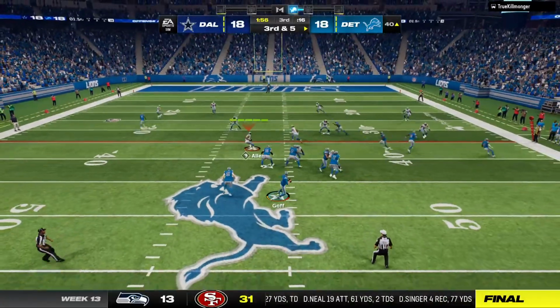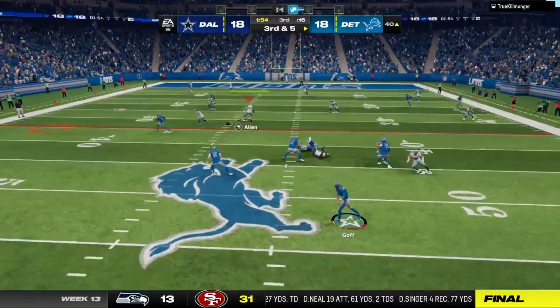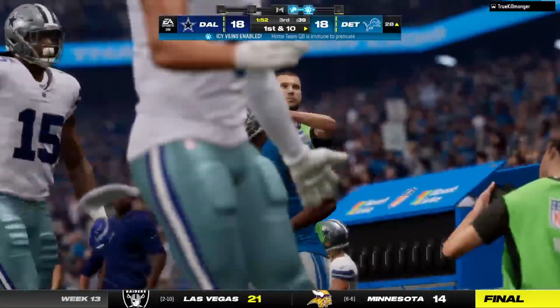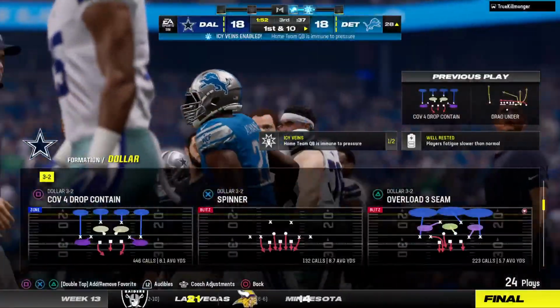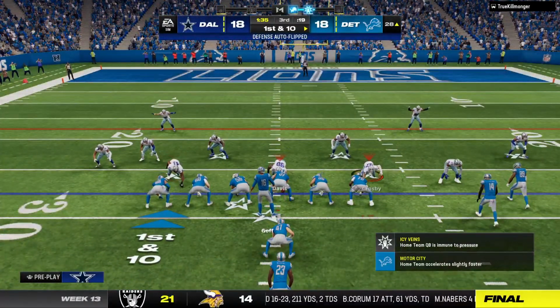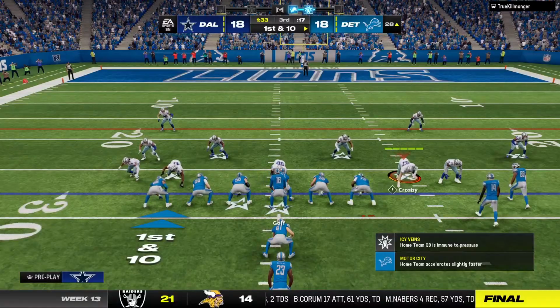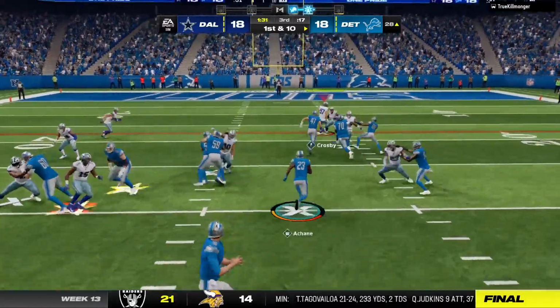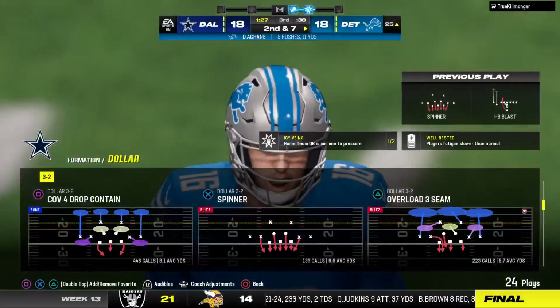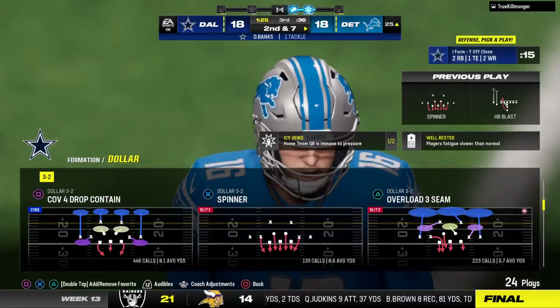From the gun on 3rd down, Goff. They'll swing this out wide. Here's Achane. And he is out of bounds, but not before he's inside the 30. Now Achane on 1st and 10. And he's going to take this ahead for right around 3 yards, but no more than that.